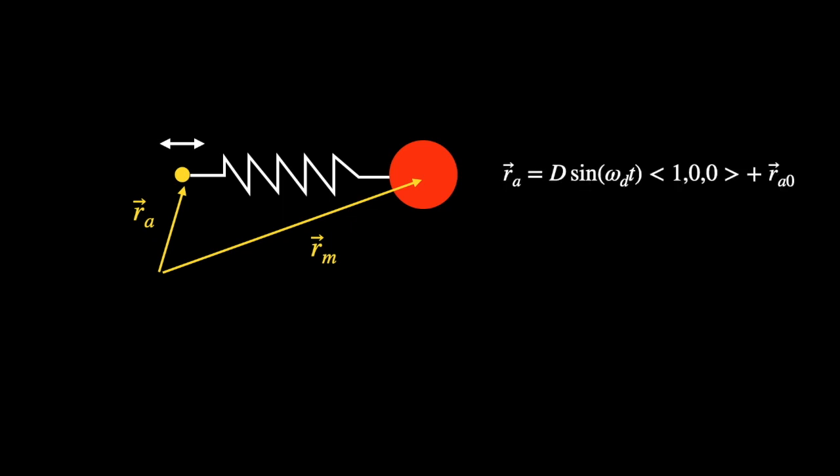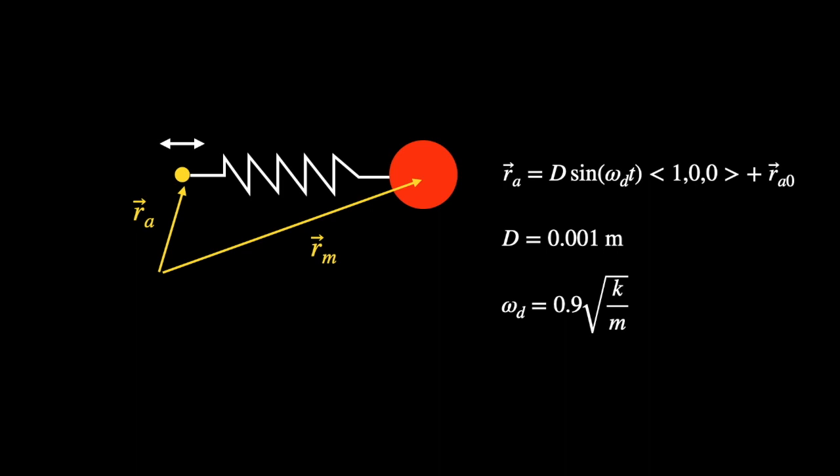So I need an expression for that. So let's use this. Suppose the position of the anchor is the initial position of the anchor, which I already know. That's what I'm going to call RA0. That's where it starts. I'm going to add onto that d sine omega d times t. So that makes it oscillate back and forth with an amplitude d. I'm going to use 0.001 meters. I'm going to change that because I don't even know if that's a good value or not. With the frequency omega, that's how fast it's going to oscillate back and forth based on the original position.